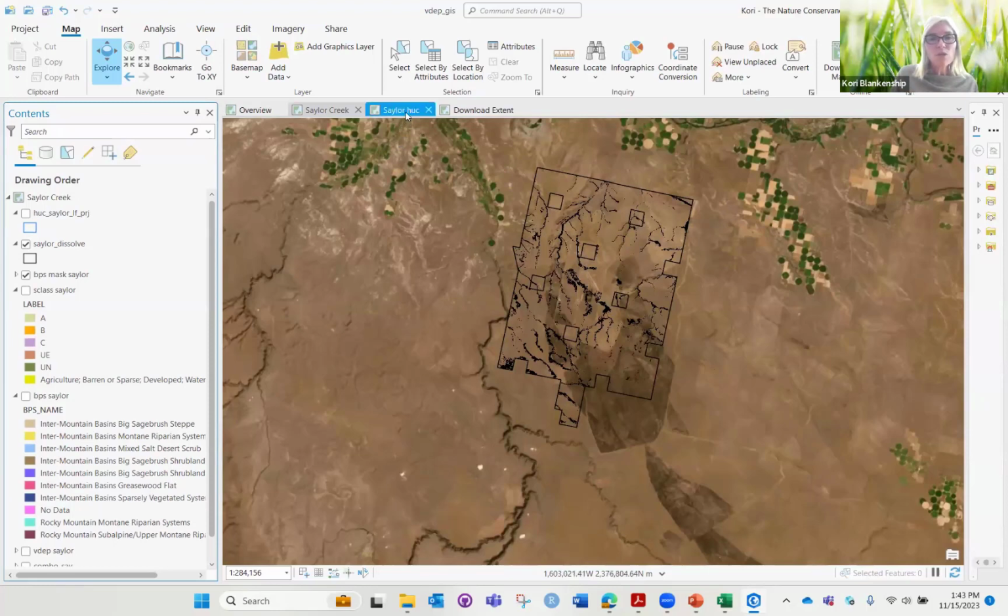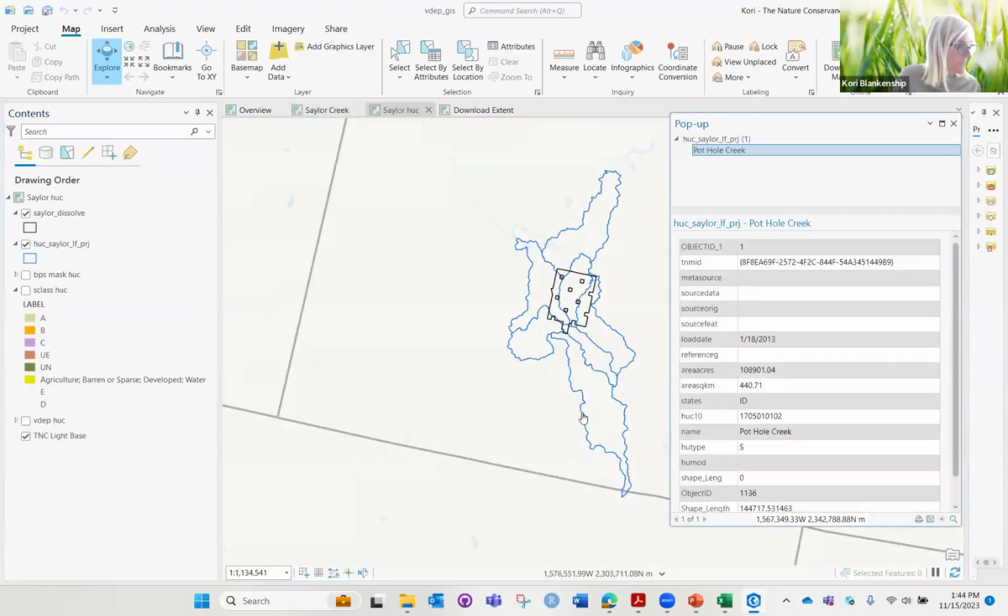Okay, so when you look at your HUCs, these HUCs are within that size range as well. So they would be appropriate summary units and more ecologically relevant than the boundary of the Air Force range.